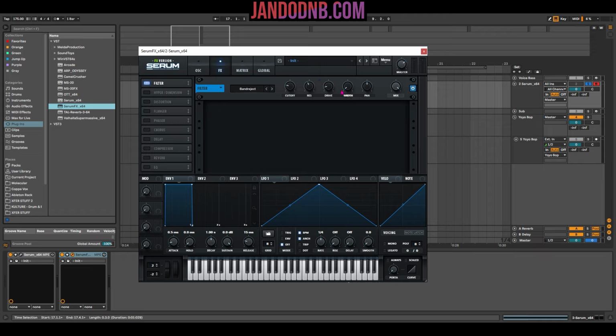So right now we have a bass sounding like this. We're just going to pull this mix back here to about 25%. And that's just going to blend this new filter into it slightly. So we're going to take some of the harmonics and the distortion and saturation that we've created from this filter, and we're just going to mix it in to the bass that we've already created. So it's nothing too overpowering, nothing too harsh.